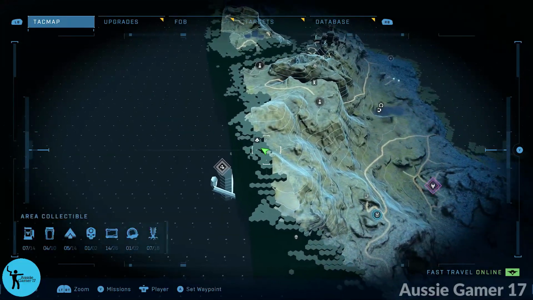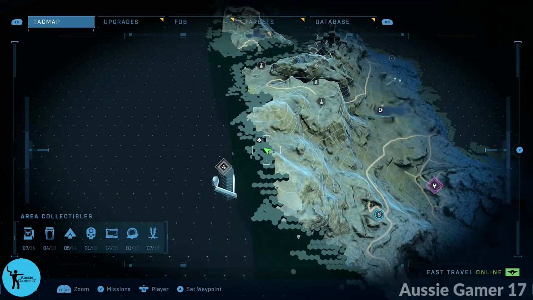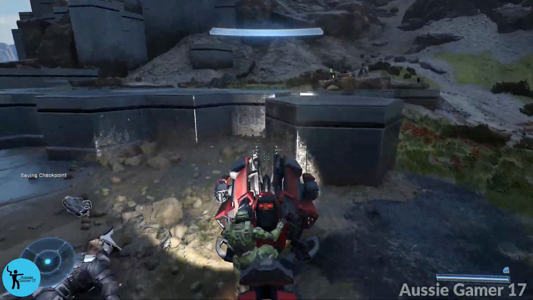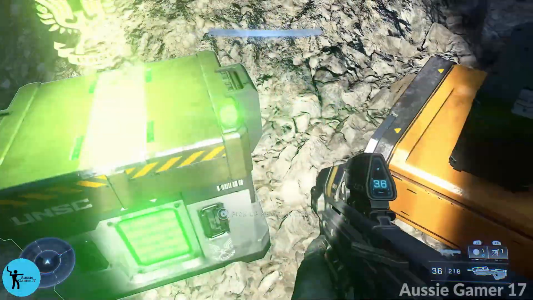Okay, now what we want to do, guys, from Fob Alpha, make your way. You're going to do a whole bunch of hill climbing or rock climbing all the way up to where this Spartan Core is here on the far left. And you may have to take out some big brutes here. And then we're going to grab the Spartan Core just over here.